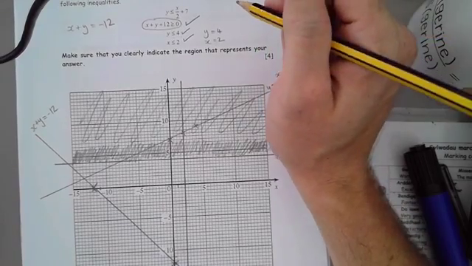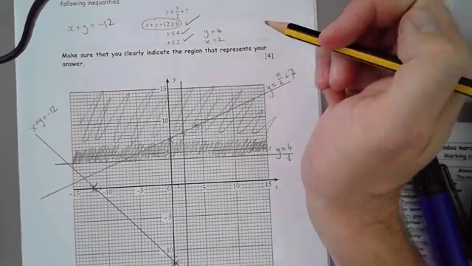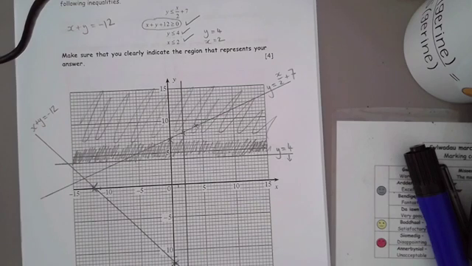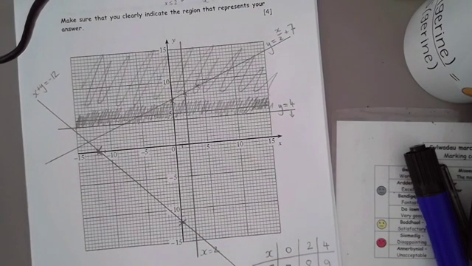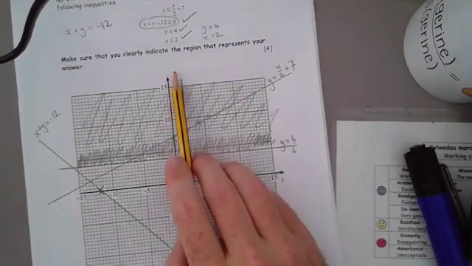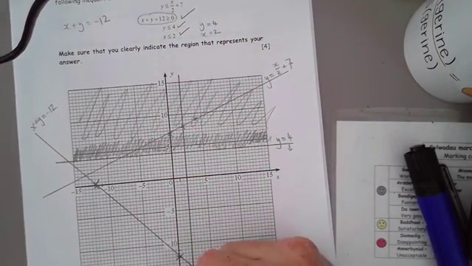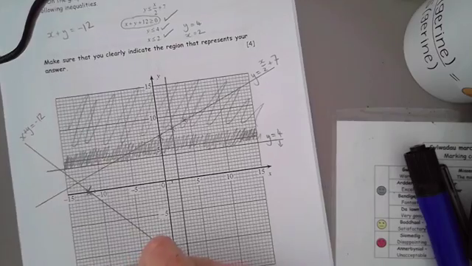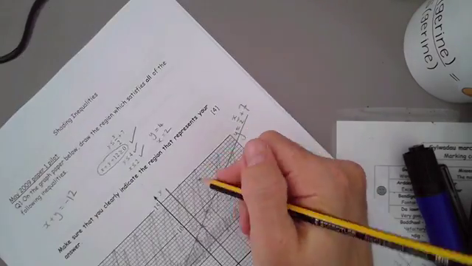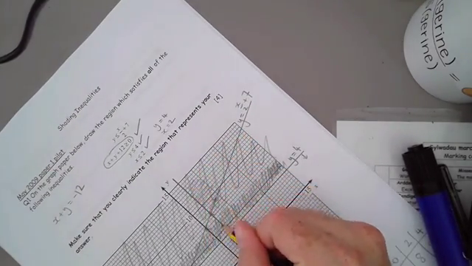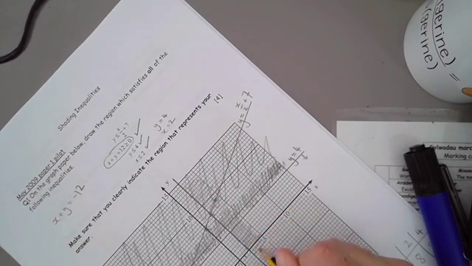Can you do that for the X bit as well? We're interested in everything X is less than 2. So shade where you think that is. If you're unsure, wait, I'll do it in about 10 seconds, okay? But if you think you know where to do it, have a go. Okay, so X was less than 2. That's what it's set up by here. So that means I want everything less than 2. So I want this side, and I don't want that side. So I'm going to shade all of this bit here.